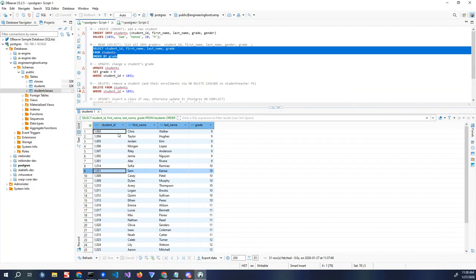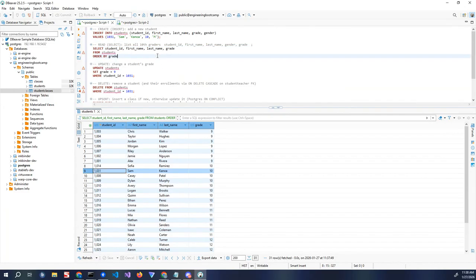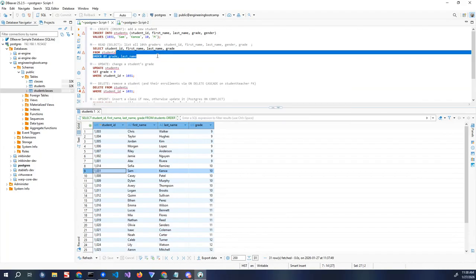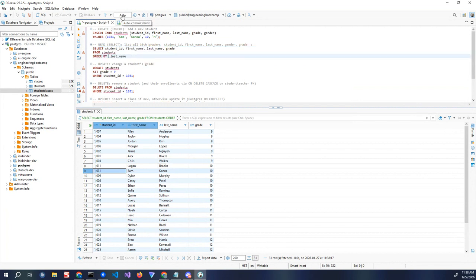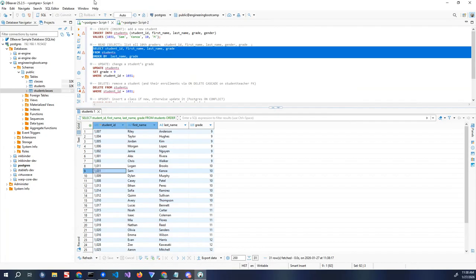If I wanted to do it by grade, then maybe last name, you can do multiple and it goes in order from left to right. So first it does it by grade, then it does it alphabetical by last name. If I flip it around, it'll look very different.